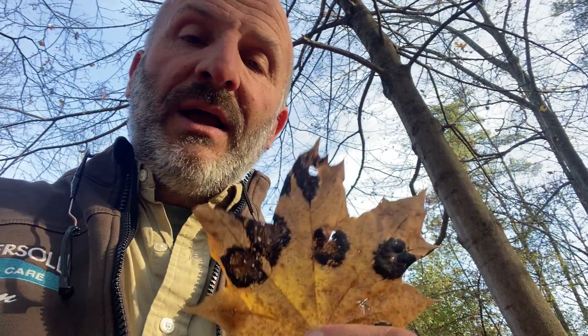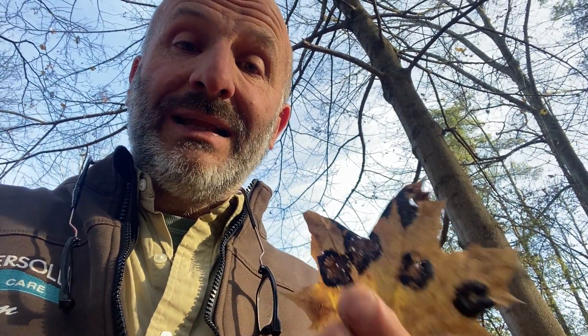So again, the tar spot leaf fungus right now — this is in November. And as you know, the Norway maple holds onto its leaves a little bit longer than the native maples do. This is another characteristic of invasive plant species: they generally tend to hold onto their leaves a little bit longer. This one is obviously dropped — it's not green anymore, so it's not photosynthesizing anymore, but it wasn't very long ago that it was still attached to the tree. So it's a nice time to identify Norway maple because most of the other native maples are nude at this point.